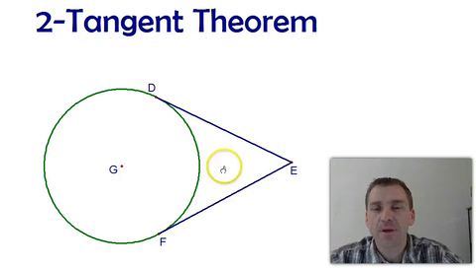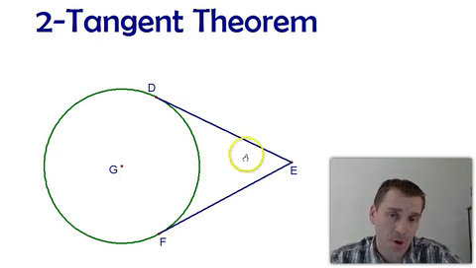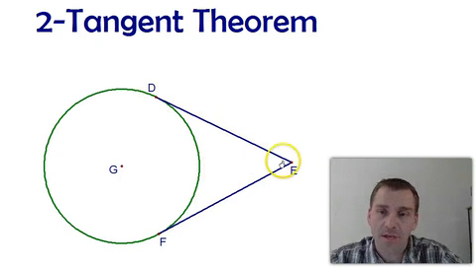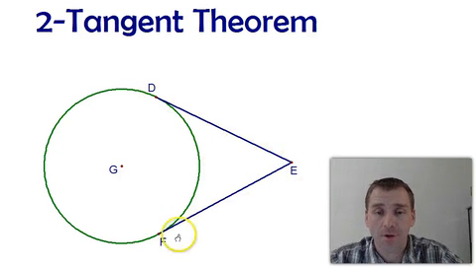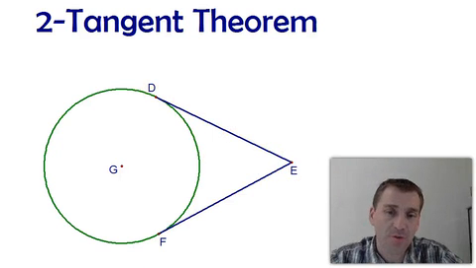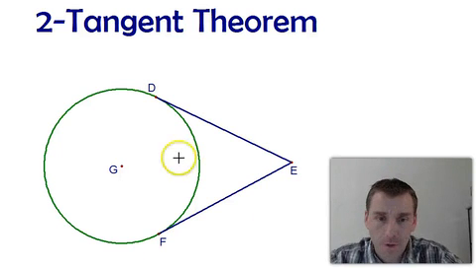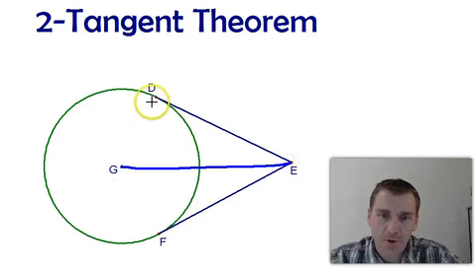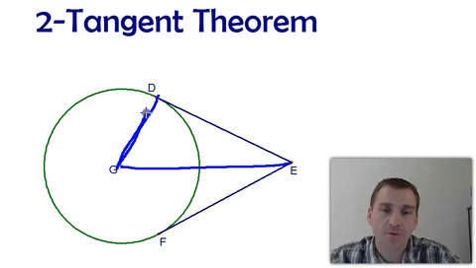I wonder if there be any speculation on your part about the length from D to E and the length from F to E. I wonder what we could do. Well, if I ask you to prove this in a two-column proof, I bet you could do it, and here's how you do it. You would take this and say, well, let's draw this guy right here, a radius to the point of contact.